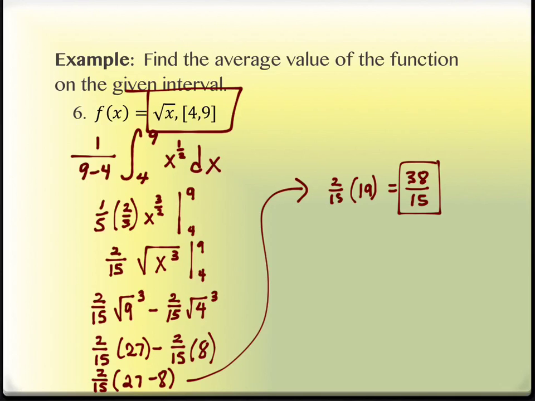But what I want you to do is in y equals, I want you to put the answer that you got for the average value, which was 38 over 15. And I'm going to have you graph that, because if you got the right answer, the space above that horizontal line and the space below the horizontal line are roughly the same. I mean, it should look convincing to you. And I think it is pretty convincing. I'm going to move mine down so I can actually touch my screen. This piece right here and this piece right here, they look like they're the same area.